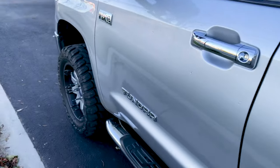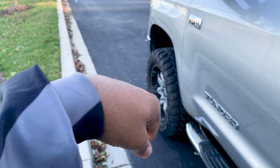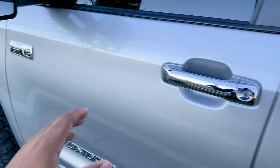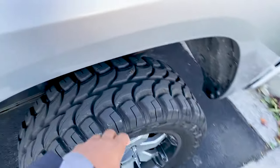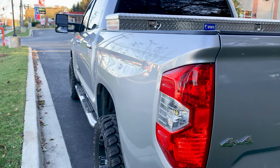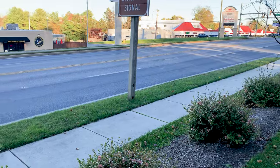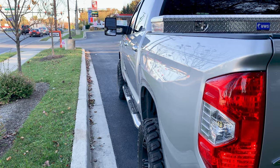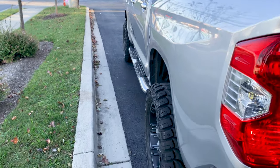What I plan on doing is to eventually see if I can get something like JB Weld and put it around those washers, because I don't anticipate raising this truck up even more. Just 3 inches is perfect for me. So I'm going to try to use something to secure those extended washers to the oil pan. People familiar with trucks know it's very common to purchase spacer lifts, especially if you're just doing typical on-road driving, a mall cruiser, as people call it. But me, this is just a day-to-day daily workhorse truck, so it doesn't really go off-road.